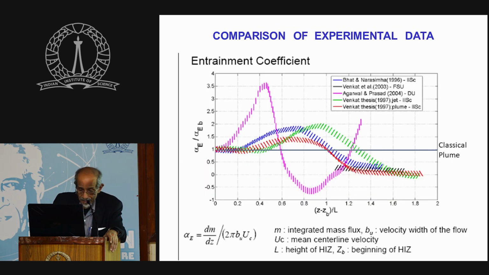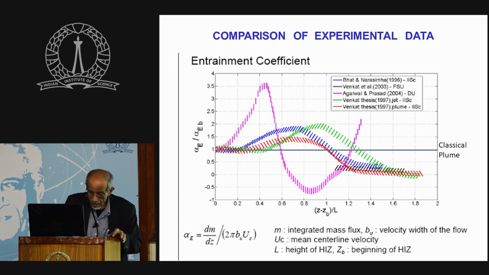Here is an entrainment coefficient. This entrainment coefficient is a non-dimensional number, which is a measure of how much of the flow outside actually gets into the cloud, gets drawn into the cloud. And if that flux is M at any given point along the cloud surface, or along the jet, or whatever your flow in the lab is, let's say M is the flux, dM/dz is the rate at which that flux is varying with the altitude here, okay? And that is non-dimensionalized by this factor, 2 pi times the width of the cloud and the center line velocity there. The velocity scale and the width scale at z. So you divide by this, alpha is the coefficient, the entrainment coefficient.